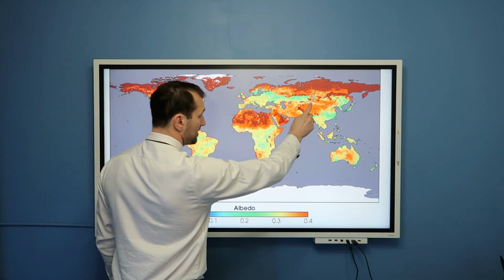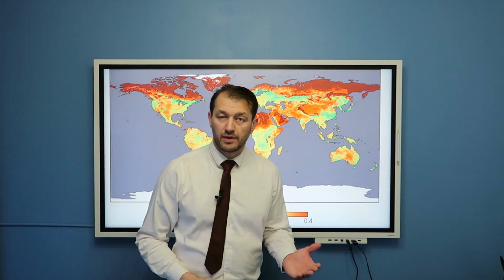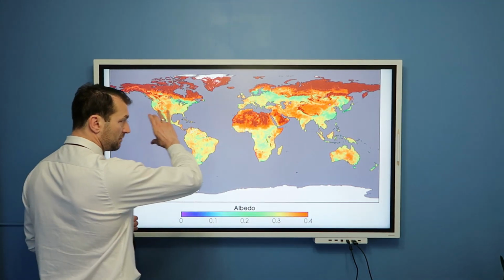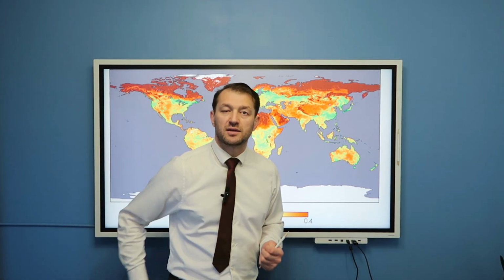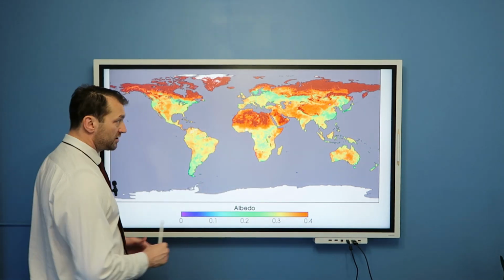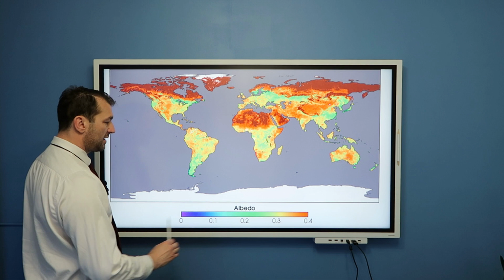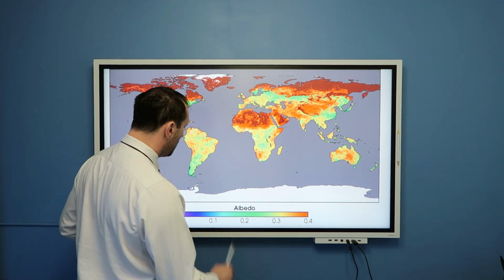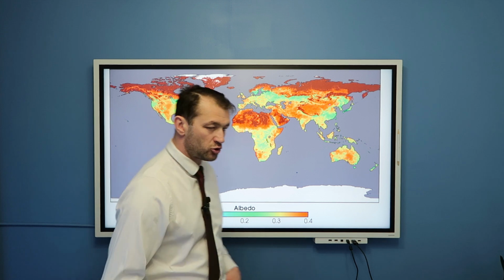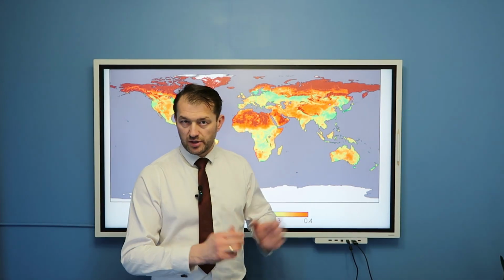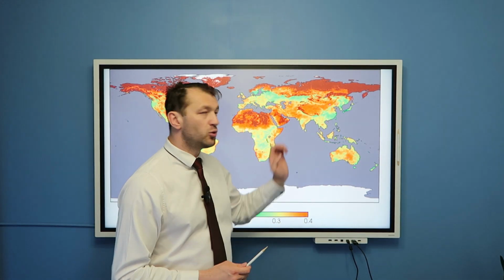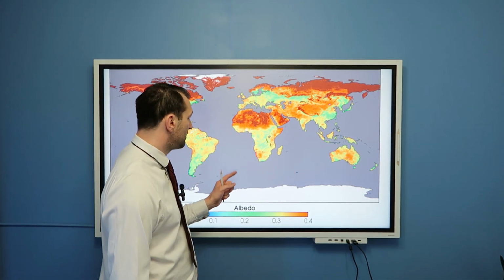That was because these high latitudes are covered with snow. And as I just said previously, snow has very high albedo. Some tropical regions also have high albedo due to very deep clouds over there that can reflect a lot of radiation. Whereas certain parts of Eurasia, South America in this particular case, had very low albedo of about 0.2 or so. But keep in mind that albedo is changing throughout the year for the reasons that we discussed. So if we took this map during some other part of the year, the situation might be different.